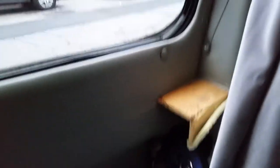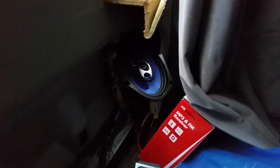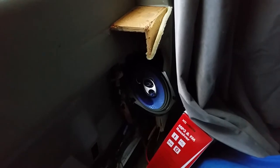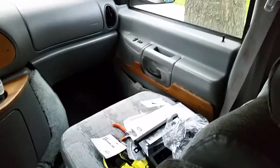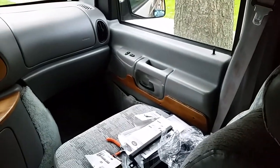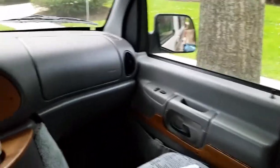Like speakers — I put Pioneer speakers, six inch by eight inch size, which were only $30 on eBay with free shipping. They're still speakers to replace in the front doors; they make a vibrating distortion noise, but when the music is not too loud and not too much bass, they're okay.